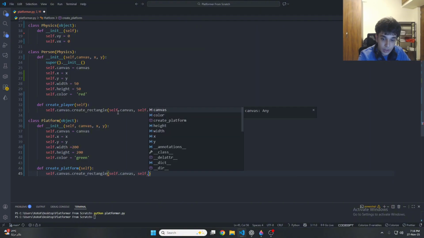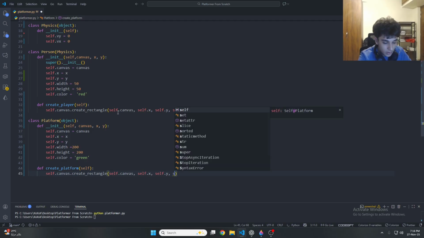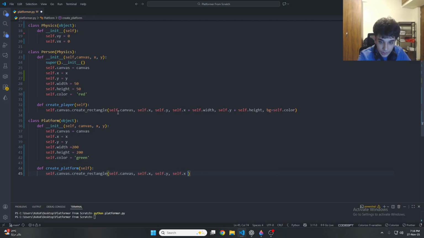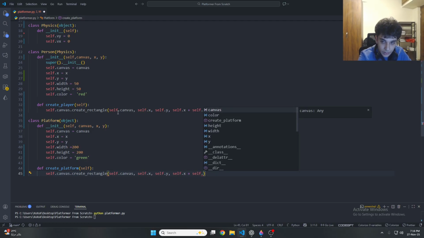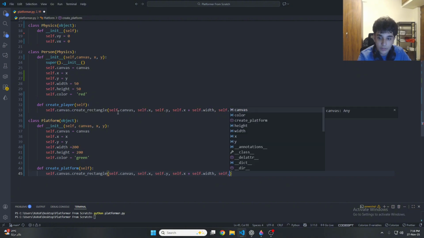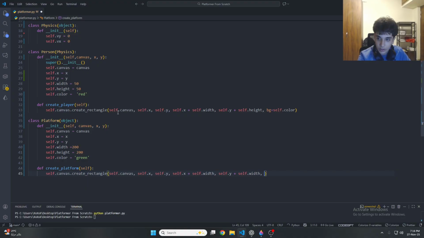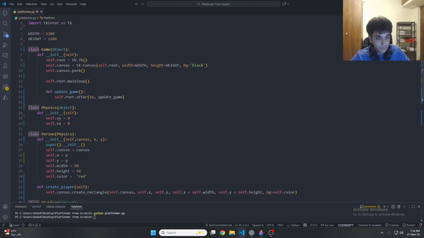And let's do the same thing as I explained. self.x, the starting value, self.y, the starting y value, and to where it goes to, self.x plus self.width. So from 300 to 500, and then same on the y-axis, self.y plus self.width, and the color bg equals self.color. And that's all the 4 classes initialized.